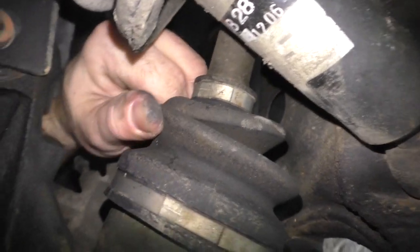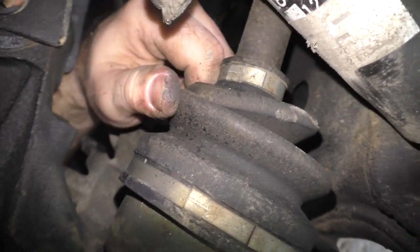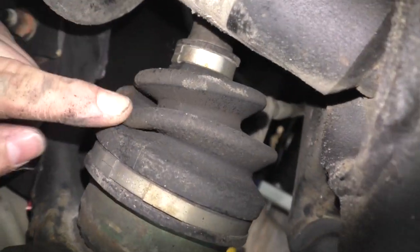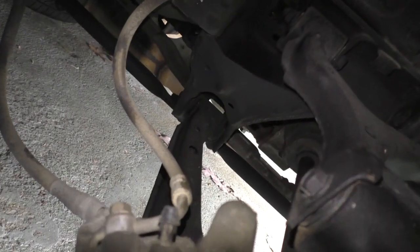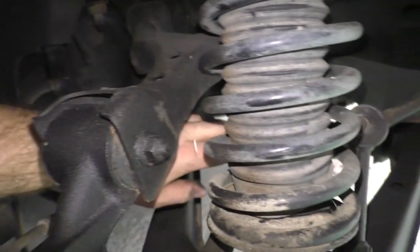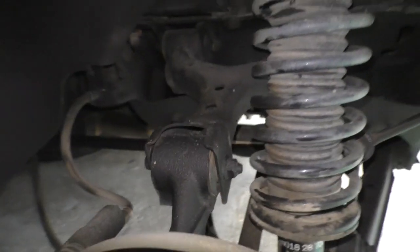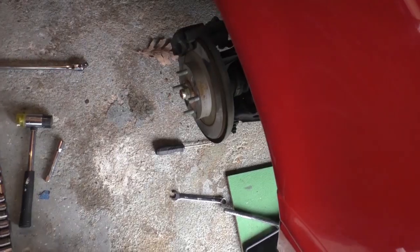These boots - there's no... see, the thing about rubber components is they go bad with age usually if they're not a good formula of rubber. There's still green paint on that. We don't need to do boots on the axle - this is a rear-wheel-drive car so these are the driveshafts. There's not really any flakiness. You can't ask for better suspension condition on a car this old. You'll never find it.